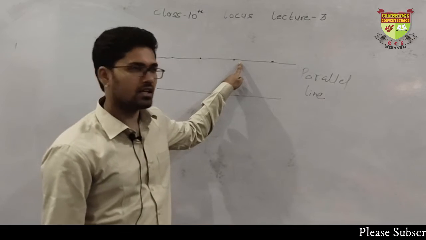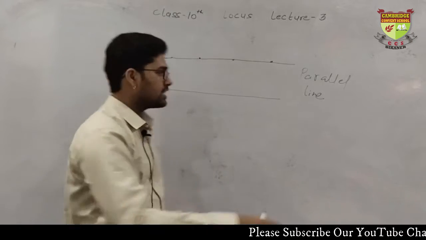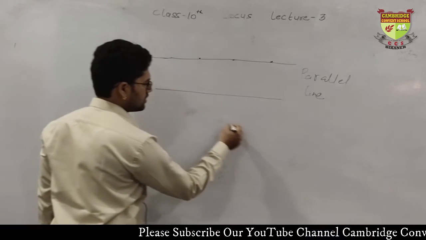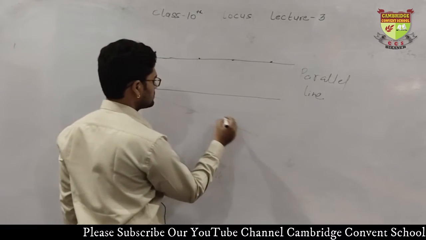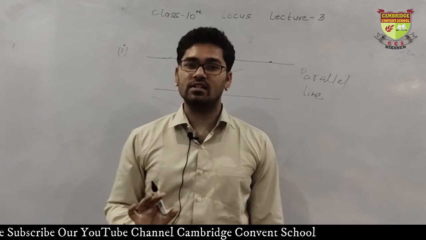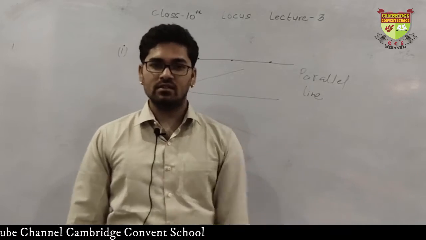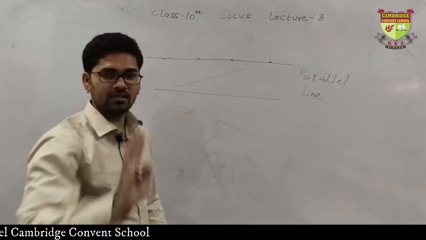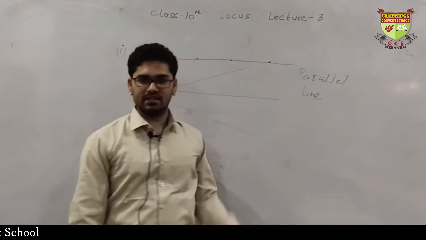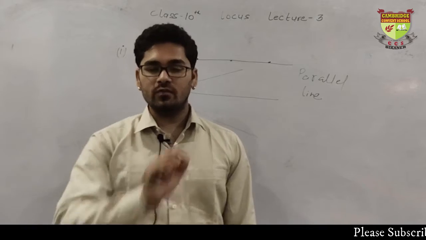Yes, this is a line, but the correct answer is a parallel line, because the question says only line. The question says if you connect all the points, you will get a line. The line can also be like this, an inclined line, right? Something like this. If the question had said that the line obtained is a parallel line, it could be true, but it said just the line. A line can be any kind of line, but the correct answer is that the obtained line will be a parallel line.